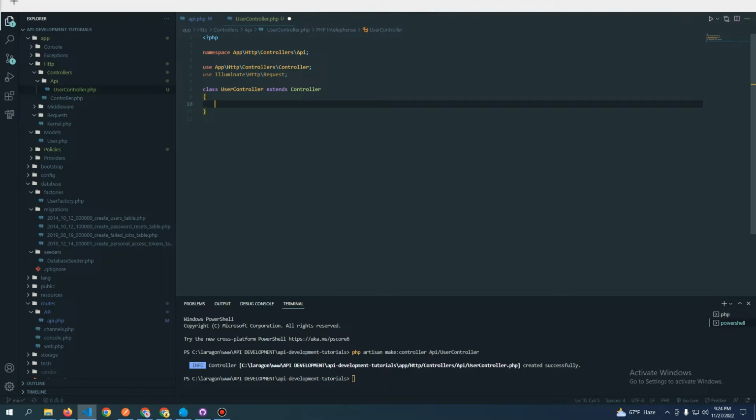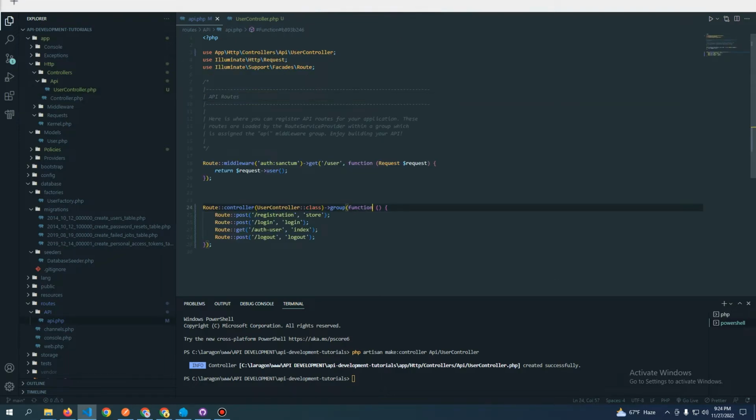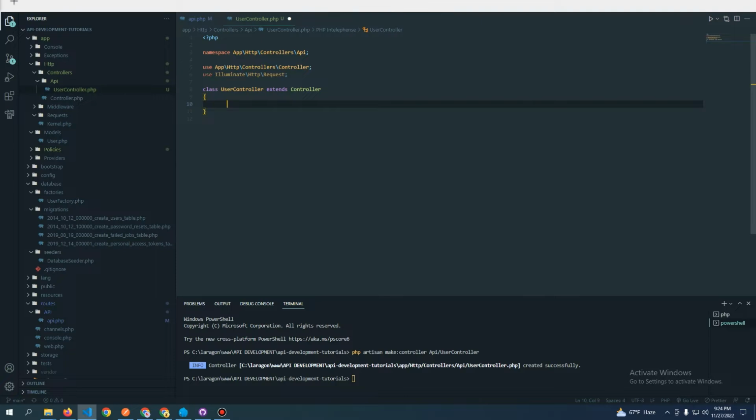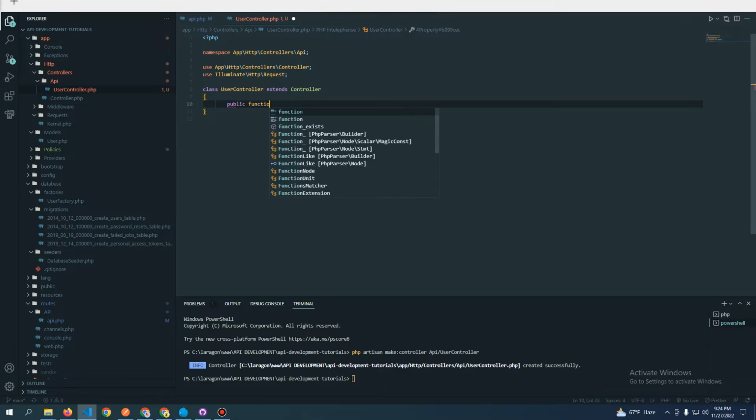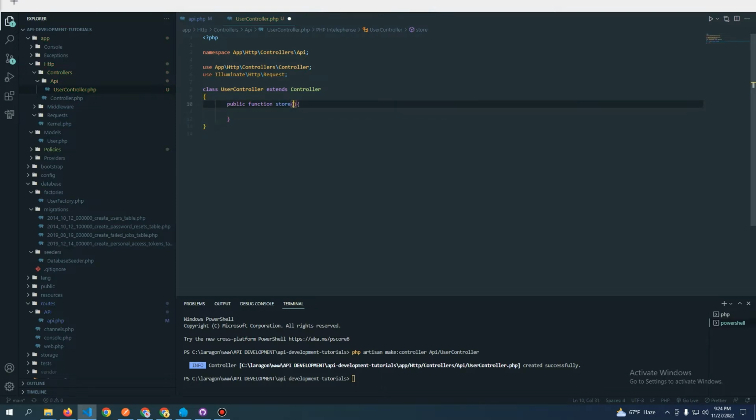Now we'll make the registration method. This is store. Public function store. We are using here the user store form request.